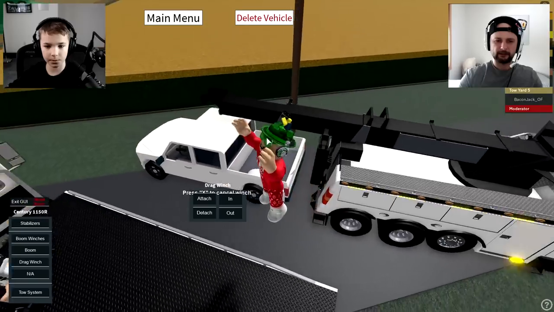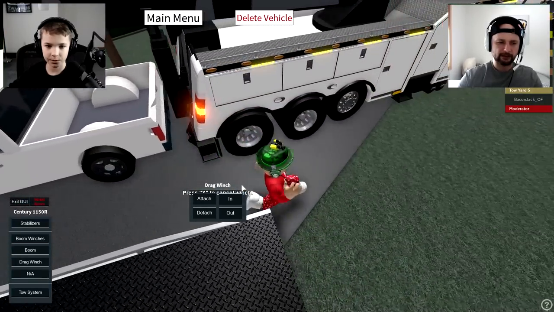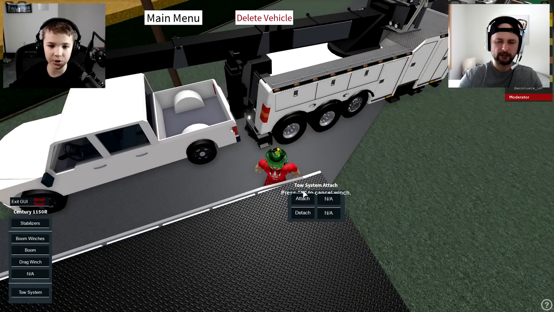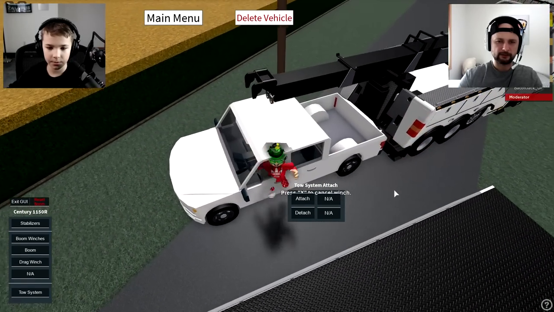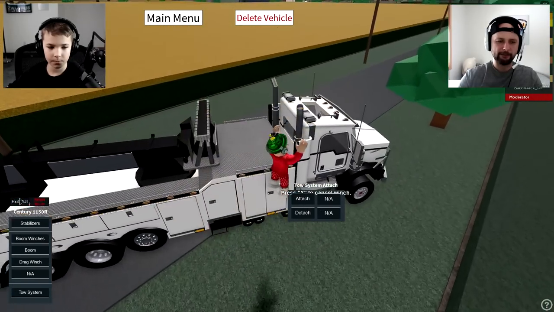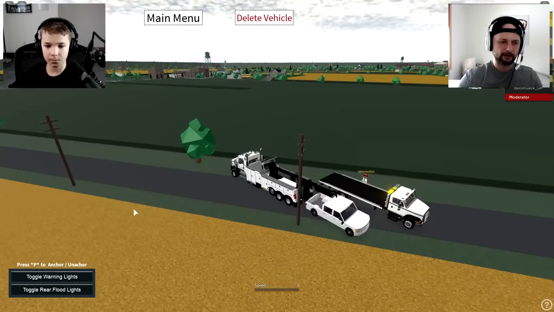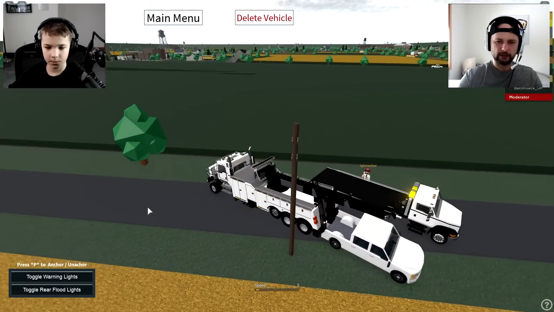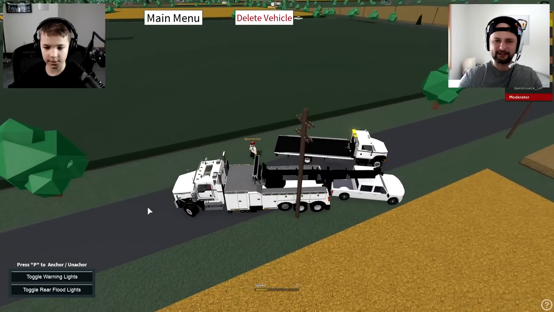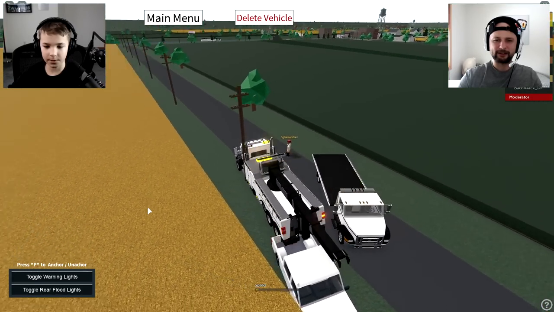Wait. What? Where's the winch? Attach. Bed. Unfold. Why doesn't it work? Oh, tow system. Wait. Why doesn't mine work? Look. My bed, it doesn't work at all. Bed controls. I'm clicking everything. Bed winches. Did I get it? Oh my gosh, what are you doing? I don't think I can. Oh no! Wait, I think I got it.